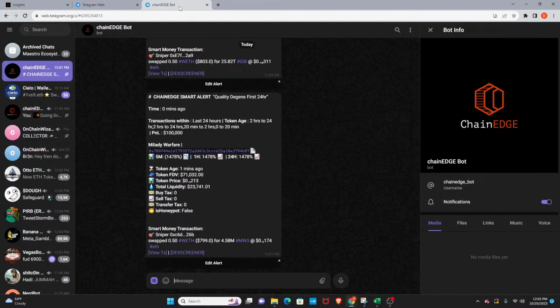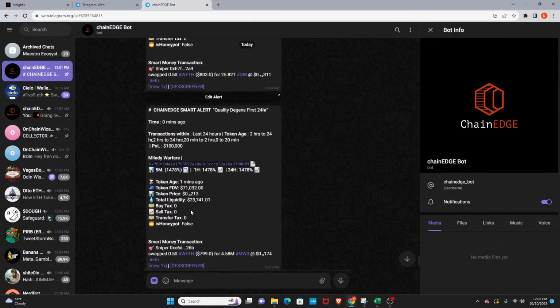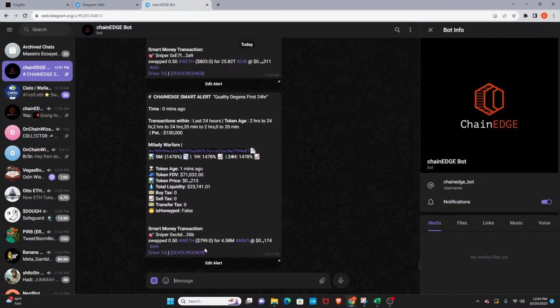If you look at how it comes through now, it only has one swap at the bottom, and eventually it's going to have all of the swaps that triggered your alert. So you can see what's going on behind it. And from there, you'll be able to get more data on the token. You can run wallet, P&Ls, stuff like that.